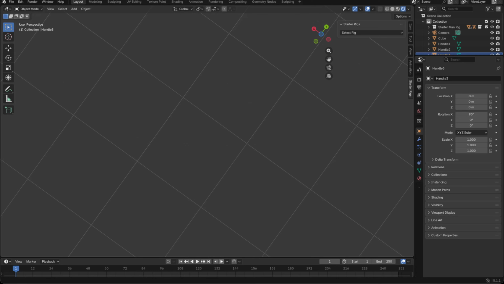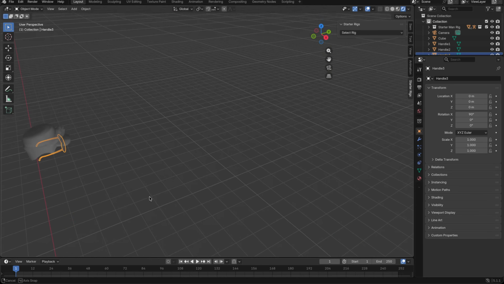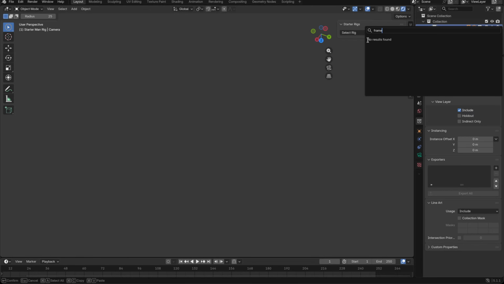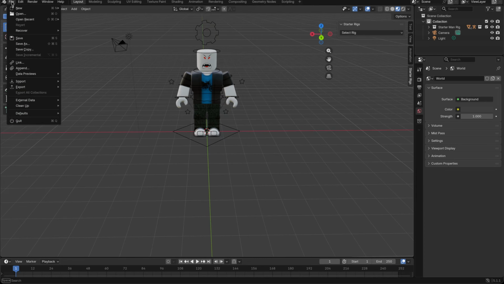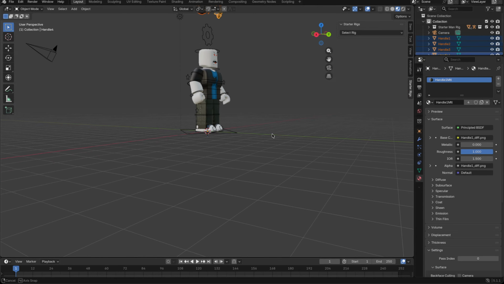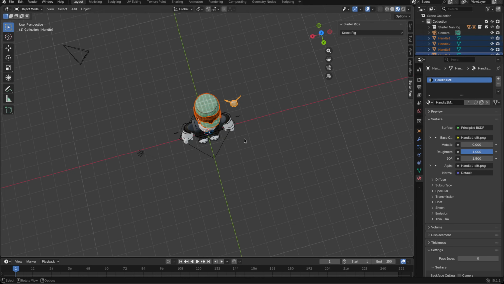Bro, why is it so hard to fucking move and what the hell happened? How the fuck do I get back there? Yo, now it's just fucking gone. I'm gonna fucking try again. I'm gonna go here. I import. And oh shit, it actually works now.